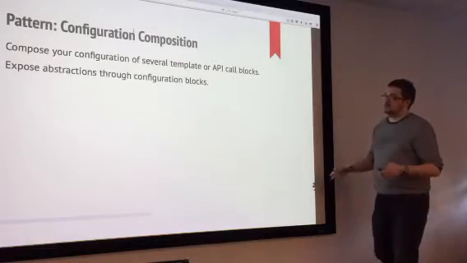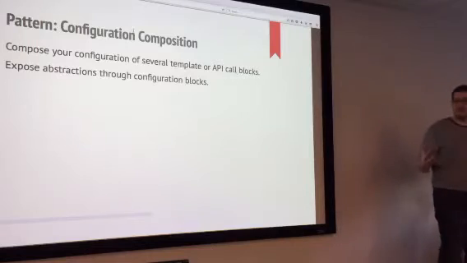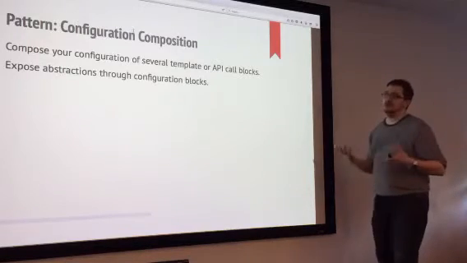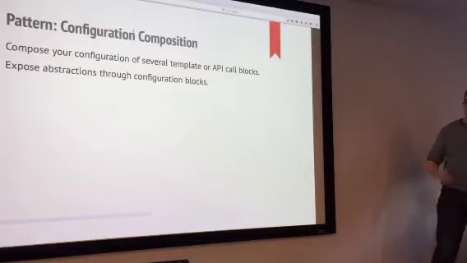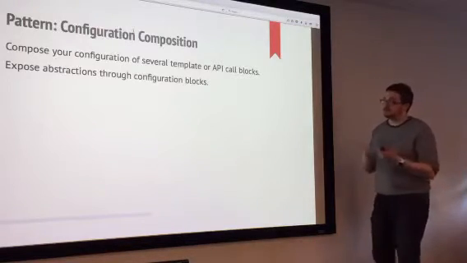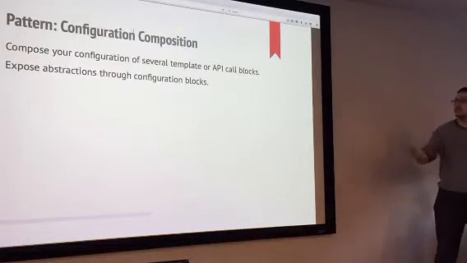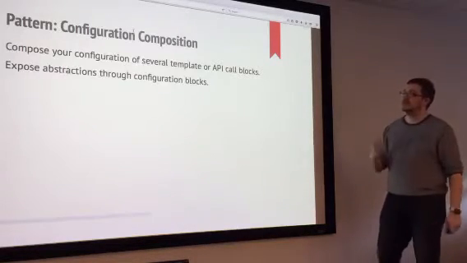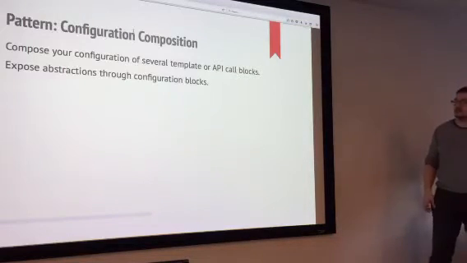And jumping from incremental configuration, we can go also to configuration composition, because this is what gives us an ability to compose configuration. So if we have several different components lying on the same system, on the same server, then we can combine those blocks and do injections, plugin support and stuff like that. And this is only possible with abstraction of the component.